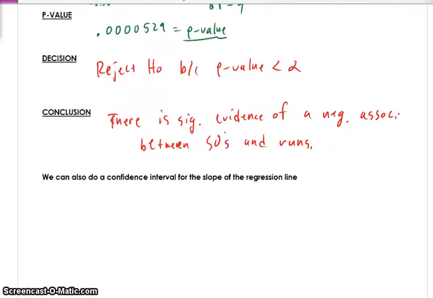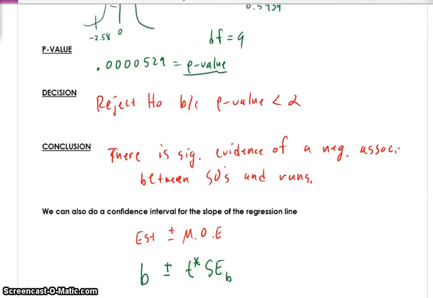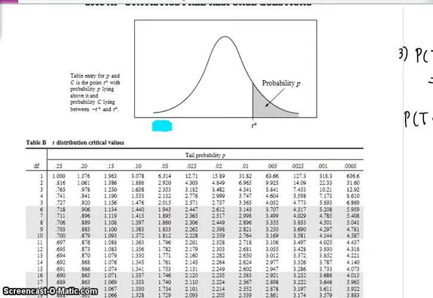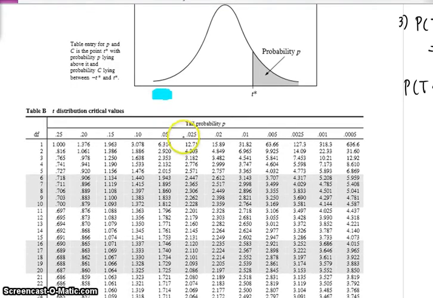Now, we can also estimate the slope using the confidence interval. So let me just talk about that for a second. The slope, or remember, confidence over estimates, plus or minus margin of errors. Our estimate for the slope is b. Plus or minus, it's going to be t star times the standard error of b. So our estimate was negative 2.58 plus or minus. We'll get t star in a minute. Well, the standard error was 0.5439. And t star, we're going to get by using inverse t. If we're going to do a 95% interval, it's going to be inverse t 0.025, 9. Well, I don't have that in my calculator, so I'm going to use the t sheet. All right? So I have here a t table. I'm looking at a tail probability of 0.025, and I'm looking at 9 degrees of freedom. So my t star is 2.262.